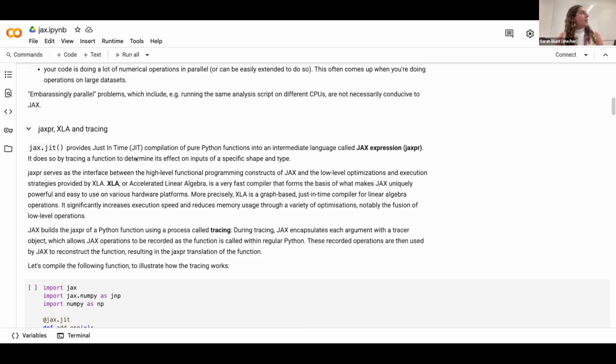All right, so what does just-in-time compilation actually do? JAX is actually a purely functional language. This is sort of what Jason was alluding to this morning when he said that his meme was a little bit out of date, that people were saying, you know, stop trying to make functional programming happen. Functional programming in languages like JAX is actually making a huge comeback nowadays.